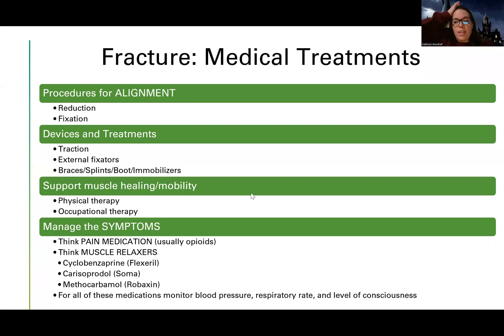Now let's get into treatments. We've talked a lot about fractures — what it looks like and complications — so now what are we going to do about it? There's a lot here, so I'm probably going to break this down: I'll talk about reduction in this one, traction in another one, and then maybe traction and fixators together, and then other immobilizers — casts, braces, splints — in a different one.